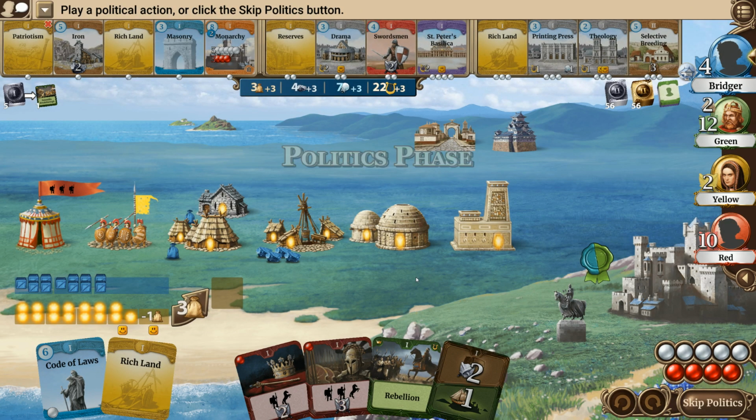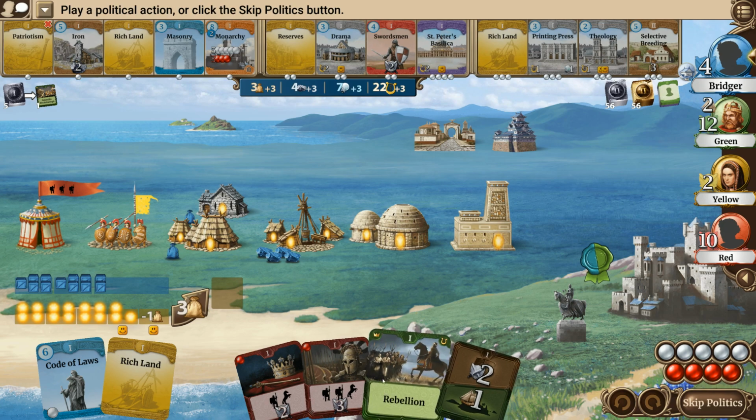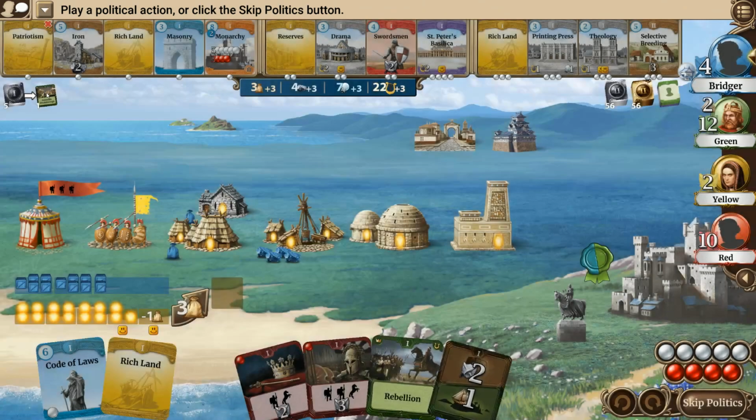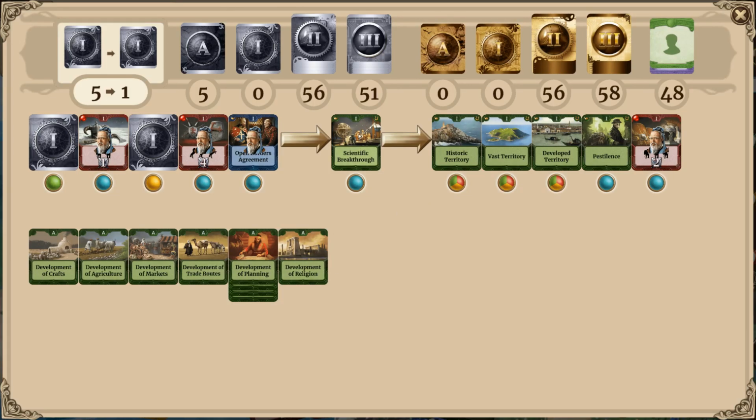So we're now in the politics phase. I could play rebellion into this deck. 2 civil actions per discontent worker. That's pretty good. An event card in your hand. You know the next event will be scientific breakthrough because I prepared it myself and it's the last card in the deck. It's reminding you what you should have remembered, which is we played this a long time ago, this scientific breakthrough, and it hasn't come out yet. Therefore, that's what's coming, so I know what's going to happen. It's just helping us with the memory thing.